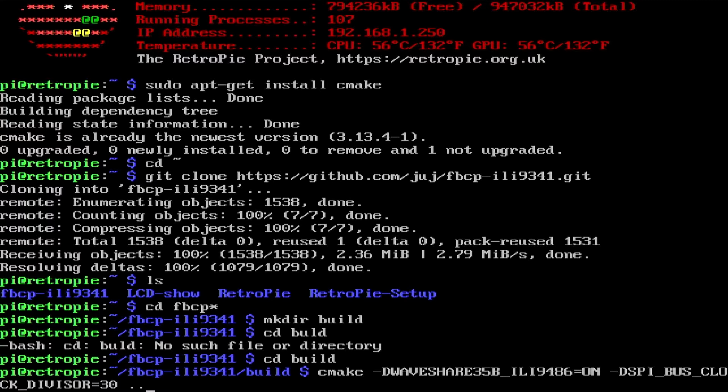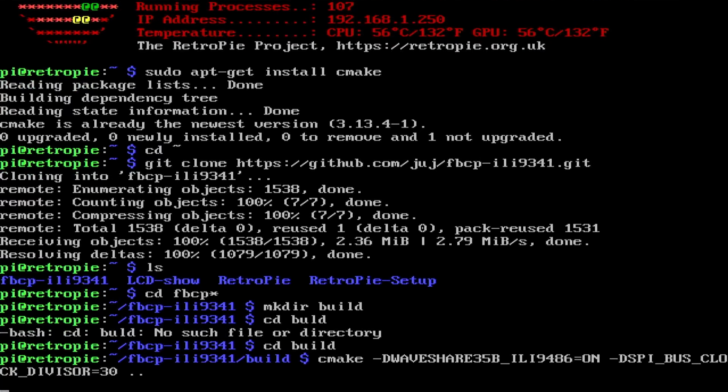And then after that, I've put 2 dots, which means that it will create this makefile in the folder above the one we're currently in. So I'm currently in the build folder, so it will actually make this makefile in the folder above that. So that's what the 2 dots are for, and that is actually important to put in there. So let's run that command to get that makefile created.